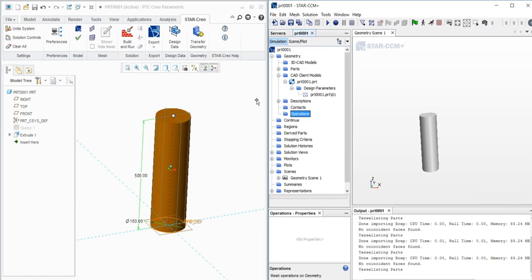This workflow allows you to release the Creo and STAR-Creo licenses when performing tasks in STAR-CCM Plus. In this case, the Creo and STAR-Creo licenses are temporarily checked out only when the updates to the geometry are stored in memory. Transferring the geometry from STAR-Creo will overwrite the geometry in STAR-CCM Plus.